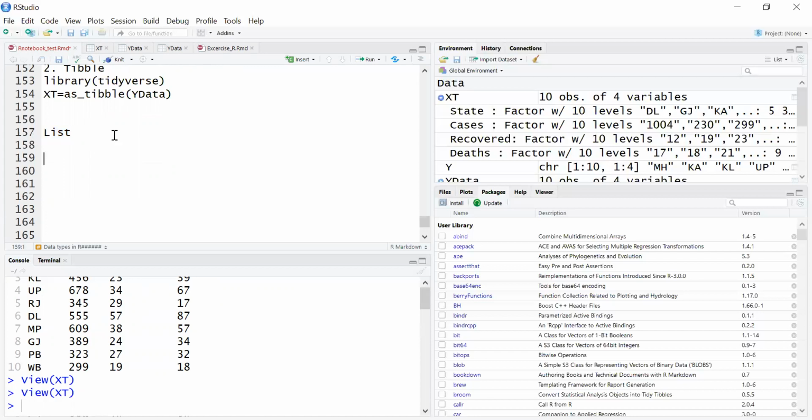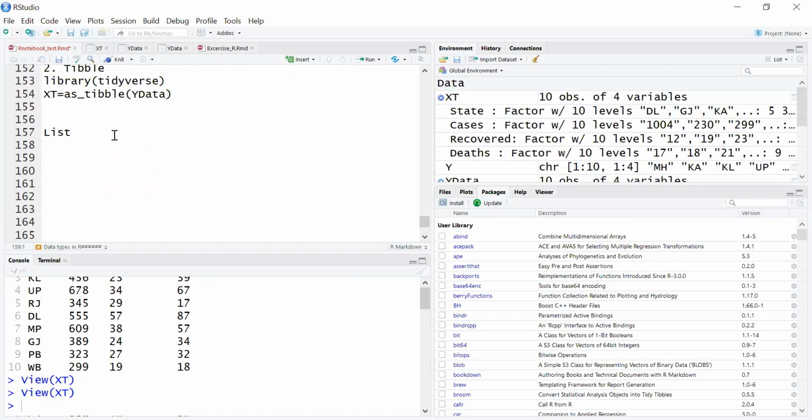So what are lists? You can imagine you're buying apples, oranges, and vegetables, and you want to put everything in one basket. So list is the same thing. You are creating a lot of data sets with different structures, and you want to put them in one basket.